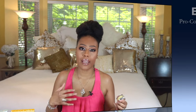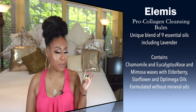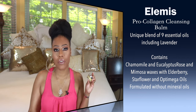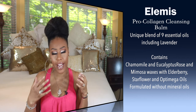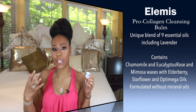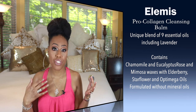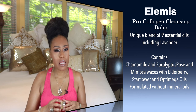Next I want to talk about is a cleansing balm — the Pro Collagen LMS Skin Cleansing Balm. If you're going to pick this up, start with the trial size because it is significantly cheaper than the normal size. I like this whenever I'm not wearing makeup. I really wouldn't say it's ideal if you have on a full face of makeup. But if you're not a makeup user and you're just looking for a really nice anti-aging product to cleanse your face, you might want to check this one out. It has a kind of menthol-y type of smell, so if those smells are off-putting to you, pass it up — but if you like that kind of smell, check it out.